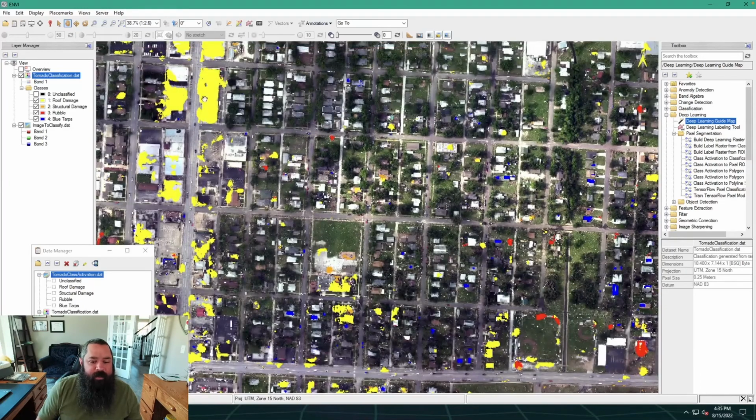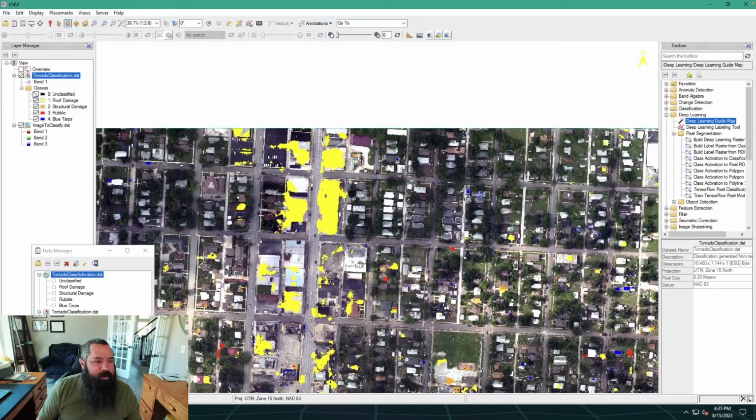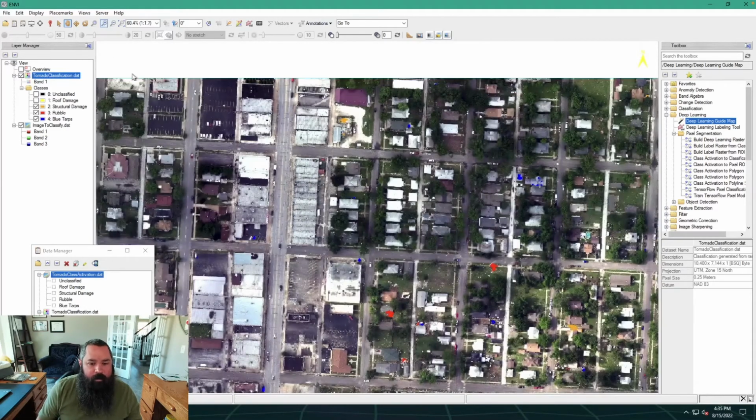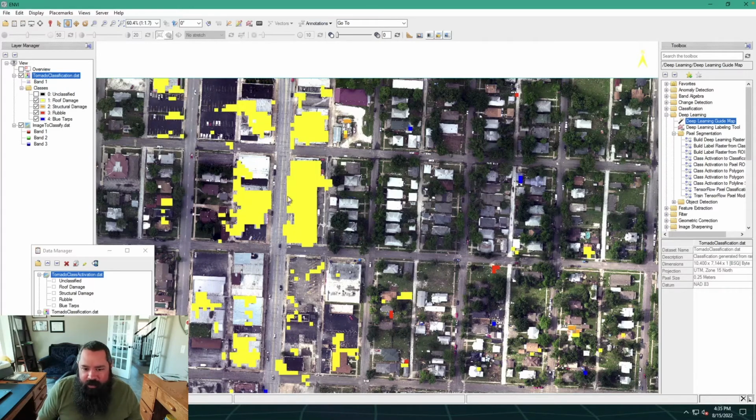Let's just check and see if this is roof damage. Without knowing what this looked like prior, I mean, I do see some stress here. And not so much in the residential area on the right-hand side.